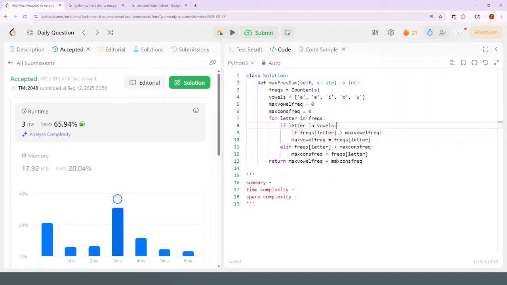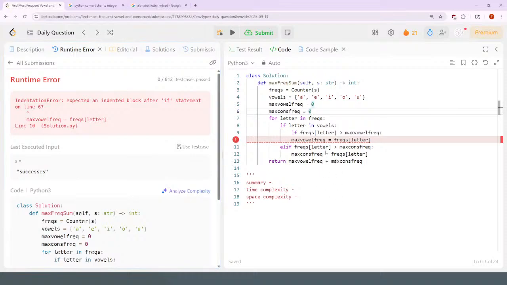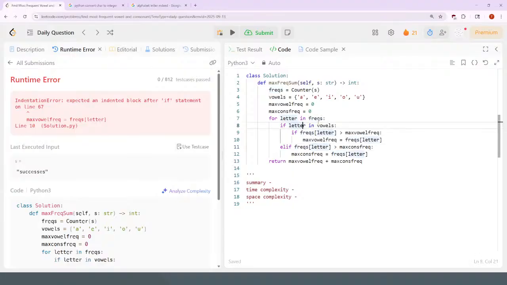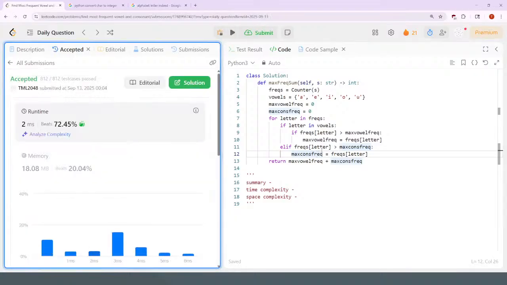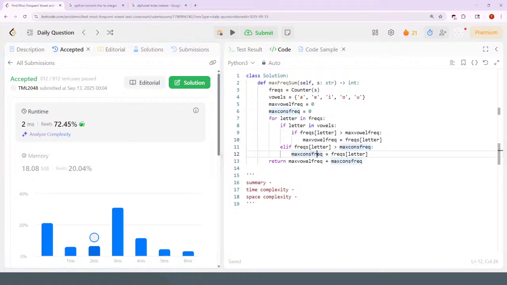Keep missing out the S. You can't do an if and here, if this and this, because the else would then also need to check whether or not the letter is not in vowels. Because otherwise it could just be failing in the second condition.